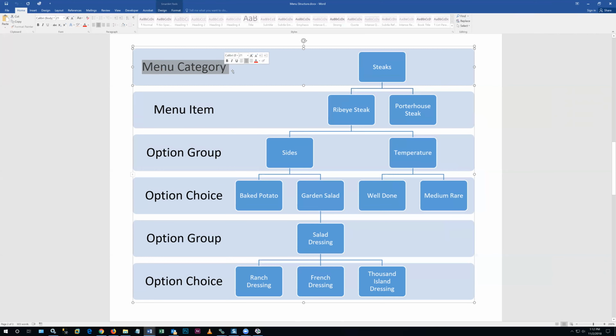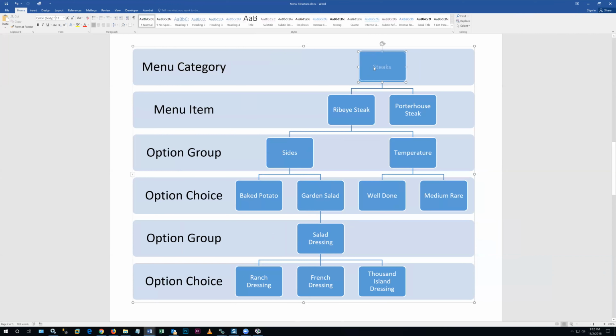This is after I've created it, but this is how it's going to flow. But the first thing I want to do is decide what type of option groups I have. I've got an option group here, which is things like salad dressing. I've got options here like sides and temperature. All of these are option groups. Okay.